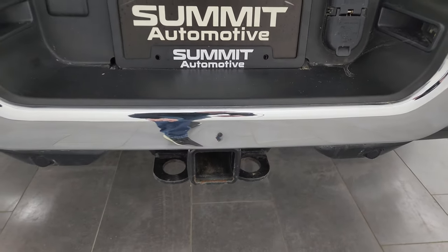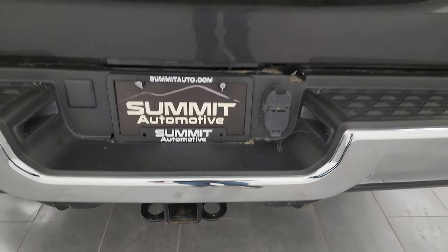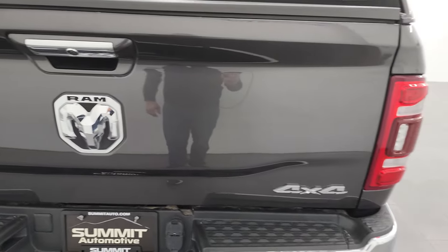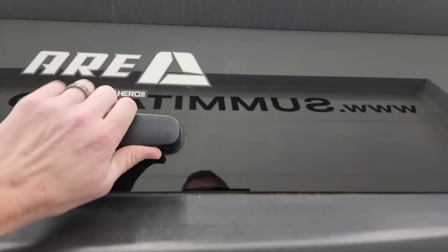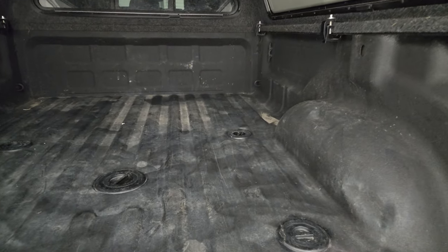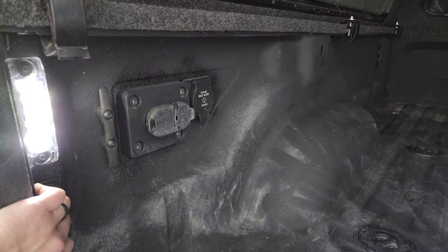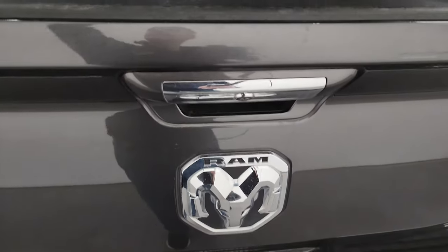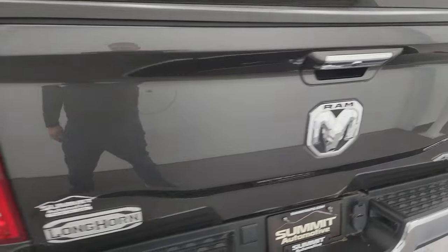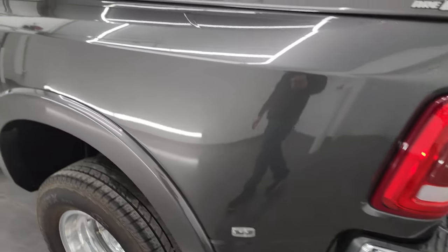Back bumper is in excellent shape. The only thing I noticed on the entire truck is one little ding above the hitch — pretty common for that to happen. It has backup parking sensors, a full towing package including a receiver hitch, four-pin and seven-pin wiring. The tailgate is absolutely perfect. It comes with an ARE truck cap, power drop-down tailgate, spray-in bed liner, fifth wheel and gooseneck prep package, 115-volt 400-watt plug-in, and LED bed lights.